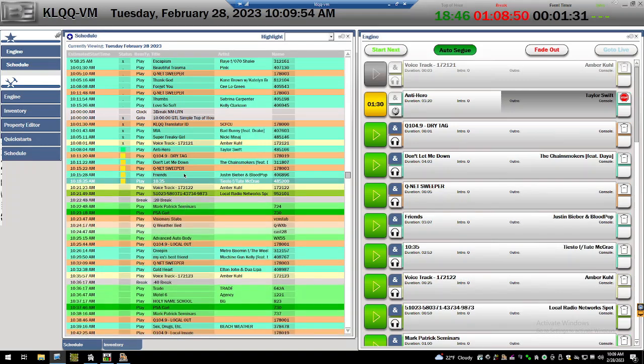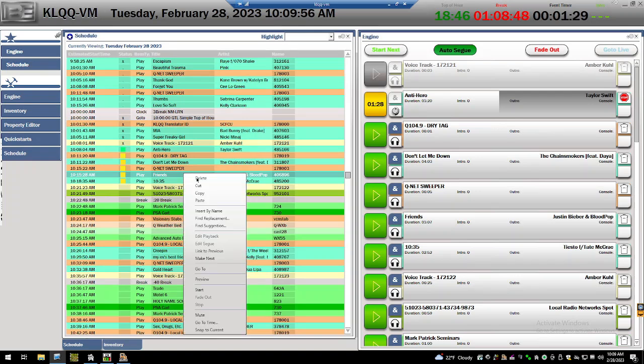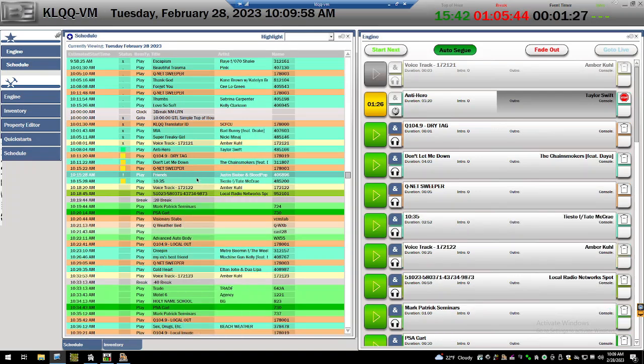And there it is. I obviously don't want to play this, so I'm going to remove it out of there. You can right-click and delete or Control-X to remove it. Here is something that you can also customize. In this particular station, if you delete something out of a playlist, it'll leave it here and just put an exclamation mark on it. It won't play it, but that exclamation mark will show that it was there and got deleted. You can also just have it remove it off the list if you would prefer.